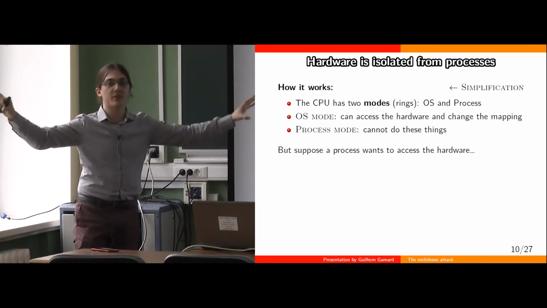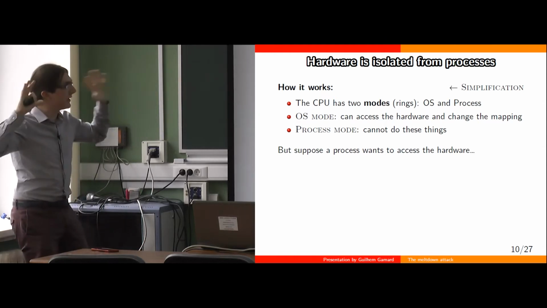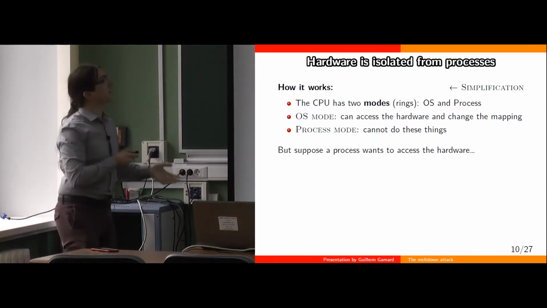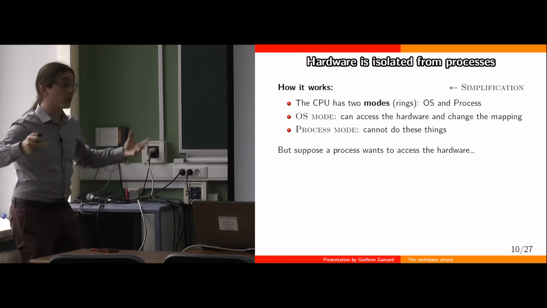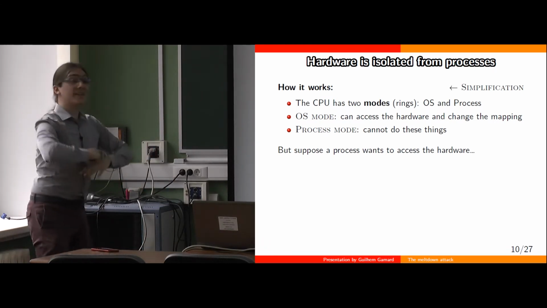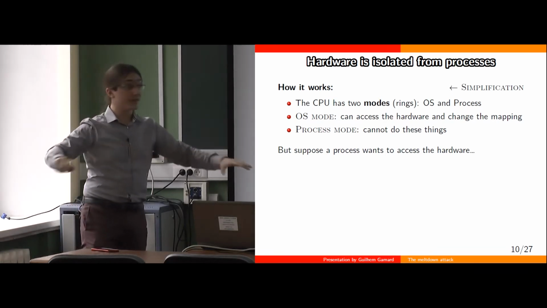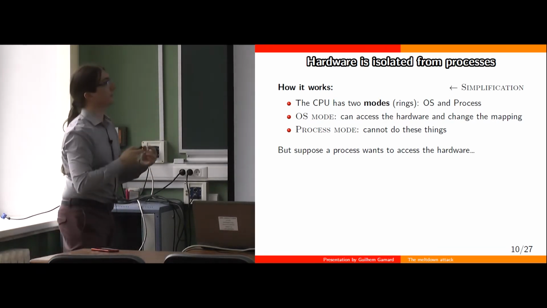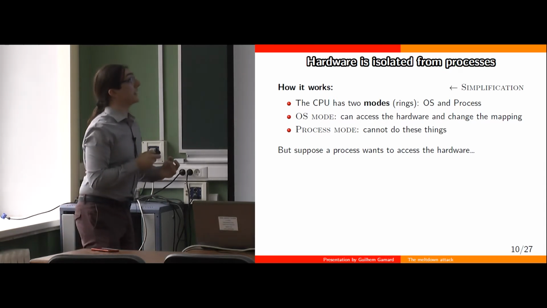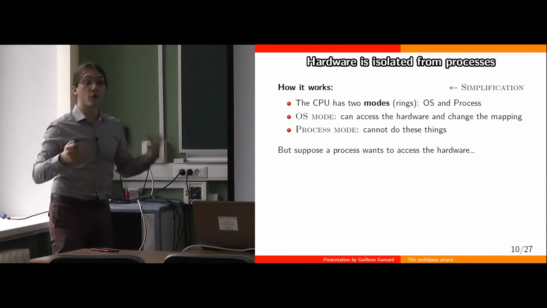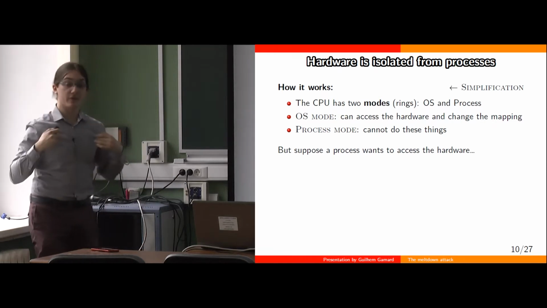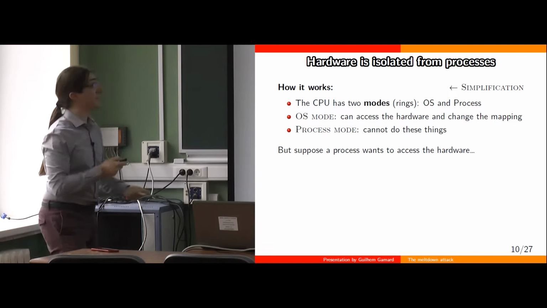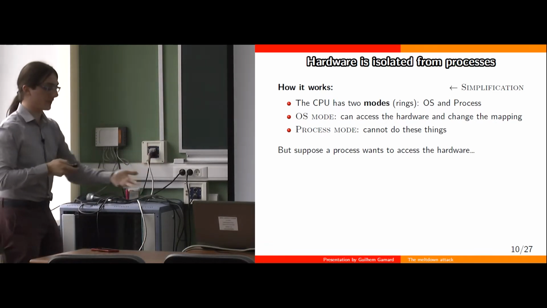They are not official names. Official names are numbers, 0 and 3, but this fixes the idea. We have 2 modes, OS and process. When the CPU runs in OS mode, that's what happens when you boot your computer, for instance, it can access the hardware, whatever it likes, physically, and it can change the memory mapping, what we just saw before. And it can also shift to process mode, and in process mode, the CPU forbids itself from accessing hardware and from changing the memory map. And so this is the mode in which you will run all the normal software that you use.